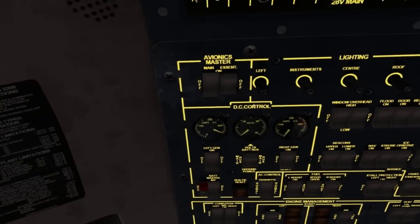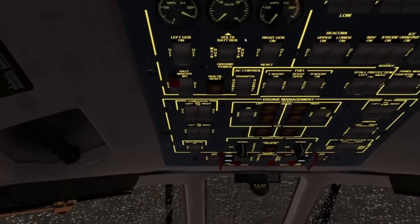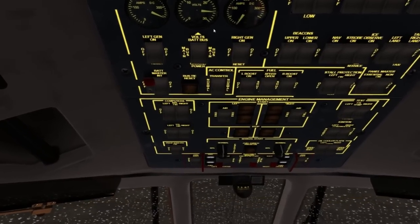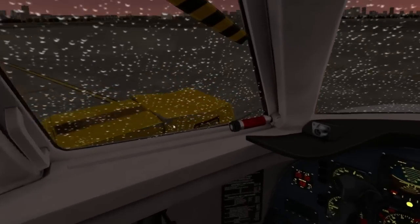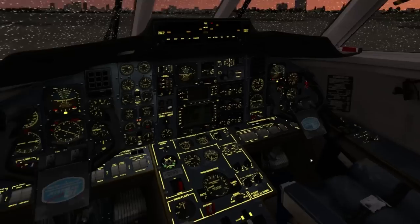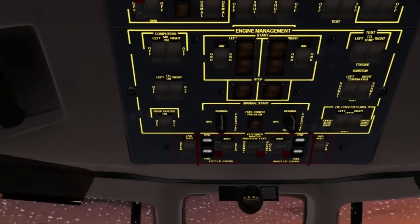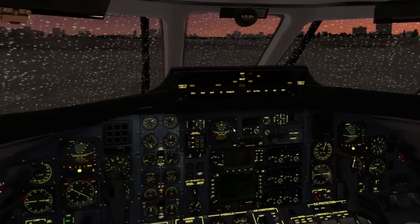Faults bat bus position, so we'll set that, where is that? Set that up to volts bat bus, like so. Cool, so we're no longer using the ground power. There's the GPU down there. So I should be able to take that away. And yep, power remains good. Cool.